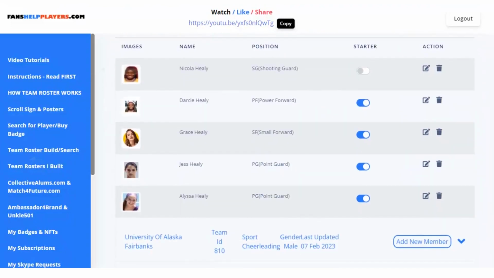and it's a basketball roster. It's got 5 players on it. The important thing to understand about making a team roster is that rosters change over the course of a season, and only the maker can make a change in the roster. So it's important that the maker keep the roster up to date.